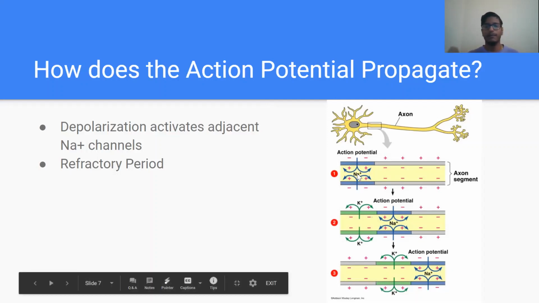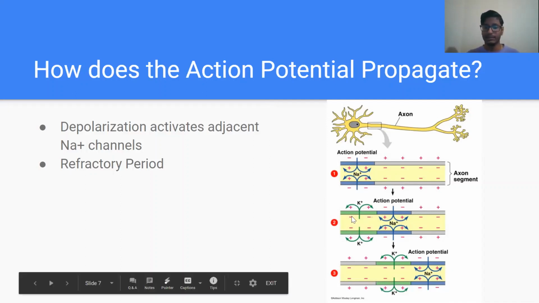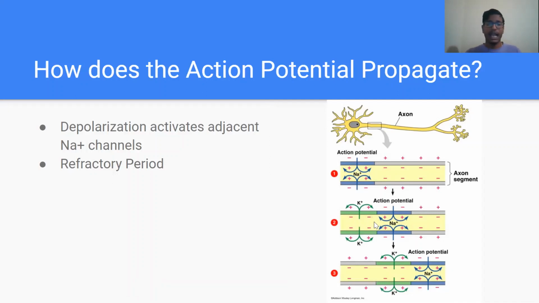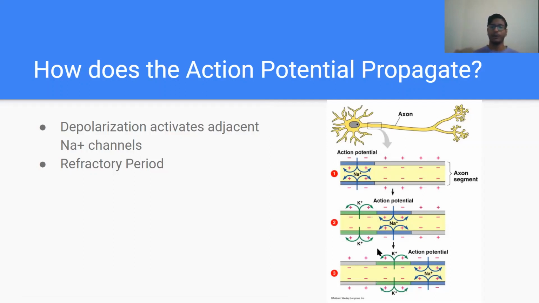But once the depolarization has occurred for the action potential, like I said before, it goes to the repolarization stage, which is visible here in 2 as the potassium is being released back out to bring the inside back to that negative. And during this repolarization stage, the sodium channels in that region are inactivated, and so they cannot transport sodium into the axon, and therefore it cannot initiate that depolarization effect that creates an action potential. And so during that repolarization, there cannot be an action potential that is transported through that region.